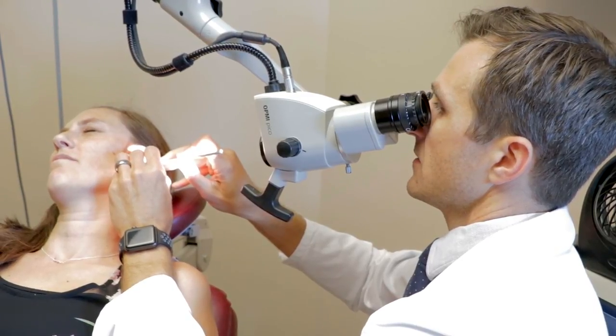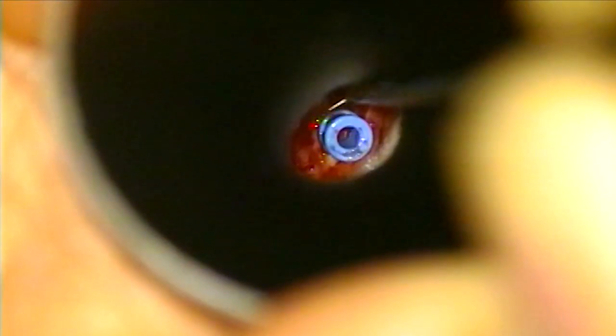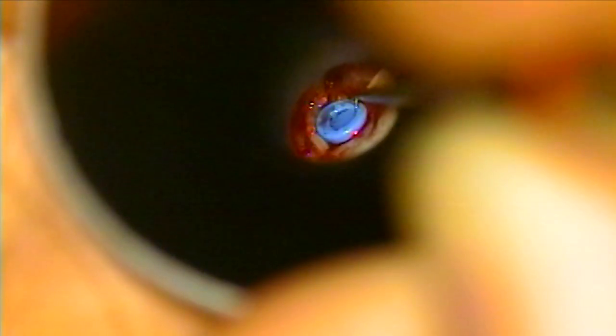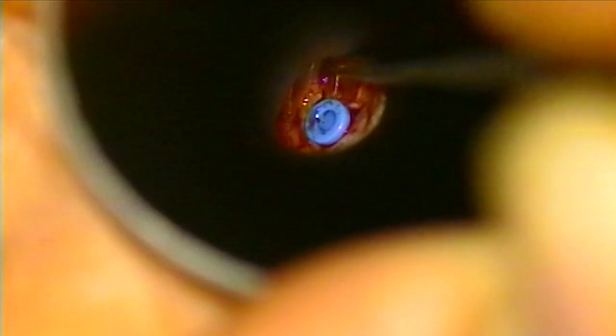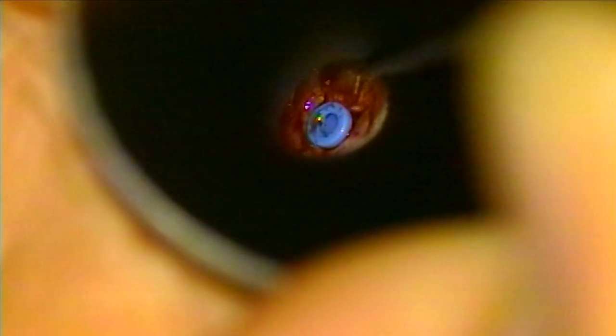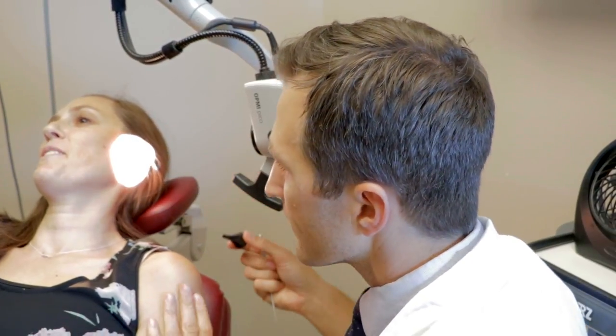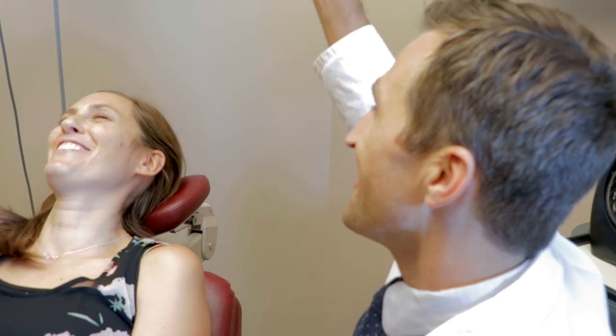There it is. Oh no. Popped right out. And it's in. Well, we made you earn that one for sure. You did great, honestly. So that inner little button will keep it in. The outer button keeps it from falling inwards. And then over time, as skin and other stuff exfoliate around it, the tube will just fall out. Okay? That's it. Awesome. Thank you. Super easy, right? It totally was. Only took three tries.